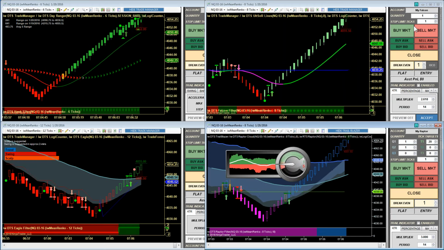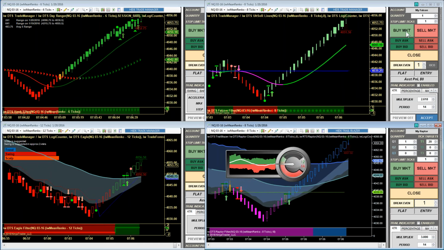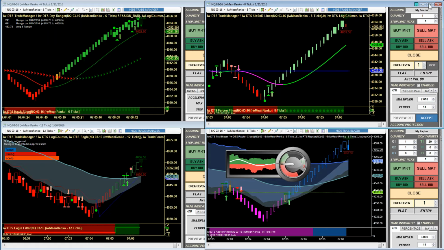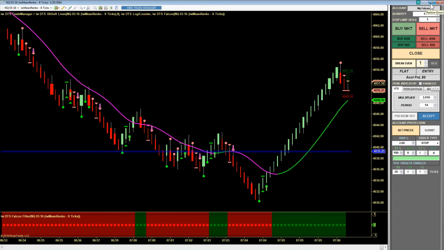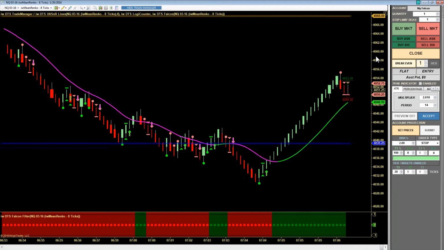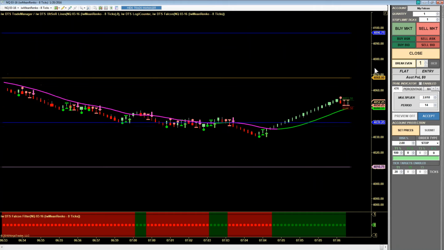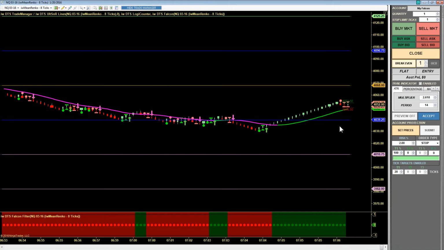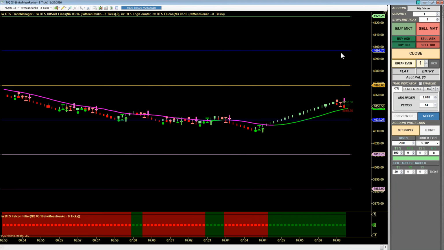Mike is asking, hi Eric, good morning. What is the support line that was printed? Is that an add-on? Yes, it is an add-on. This is the Ultimate Support and Resistance Suite. And as I mentioned, it's an assortment of 21 support and resistance lines forecast for the current day's trading. The gold line is your median line. The blue lines above and below are primary support and primary resistance.